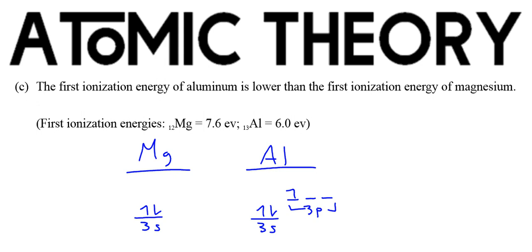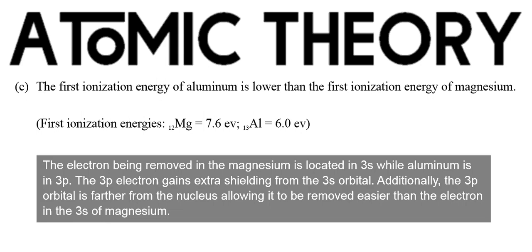So ionization energy is the ability to remove an electron. The further away the electron is, the more shielding, meaning levels between the nucleus and that electron, the easier it is to remove. So you need to understand that just because a 3p and a 3s have the same energy level, it doesn't mean that they are the same distance from the nucleus. So I tried to illustrate that with my picture. My 3p is a little further away from the nucleus than my 3s, and because of that I have 2 extra electrons between the nucleus and that electron.